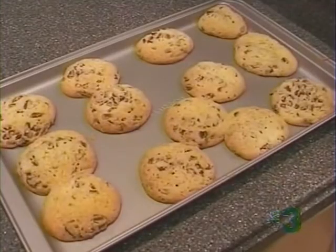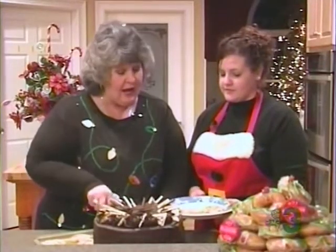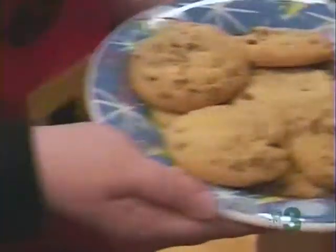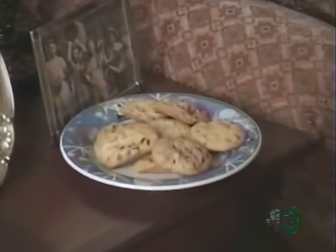Wow, Tori, they smell great. Fresh out of the oven. They're warm. And if we hurry, I think I heard some sleigh bells. I hear sleigh bells. Tori, hurry, take them in there and let's get ready. Santa's going to be coming down the chimney. And we want to pretend we're asleep.